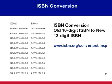Now I wanted to talk to you about 10-digit ISBN numbers and 13-digit ISBN numbers. Until a few years ago, all ISBN numbers had 10 digits. Sometimes you'll run into an author who still has a block of ISBN numbers that are 10 digits. The 10-digit ISBN numbers should be converted into the new 13-digit ISBN numbers, since this is the standard for all new books now. It's easy to make this conversion online — just go to www.isbn.org/convertpub.asp, and of course you can find that link on the VAA headquarters online. Just follow the instructions on the website, input the old number, and it will give you a new 13-digit number you can use.